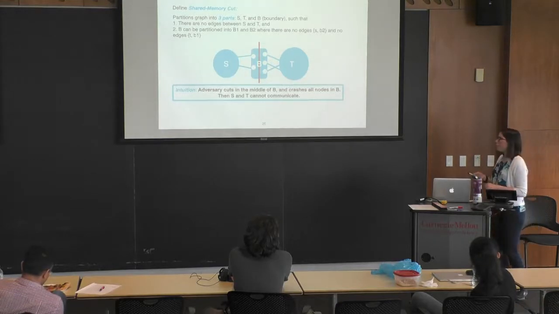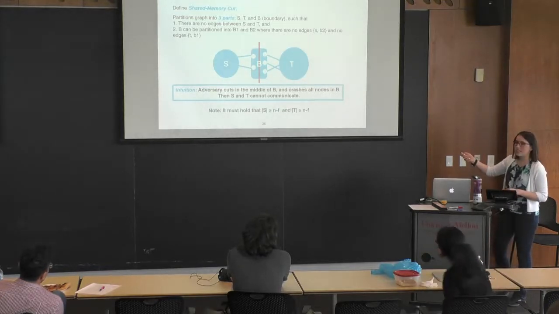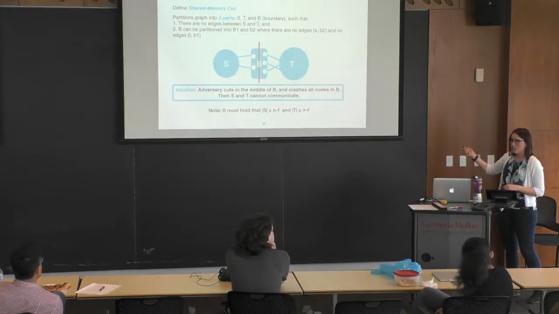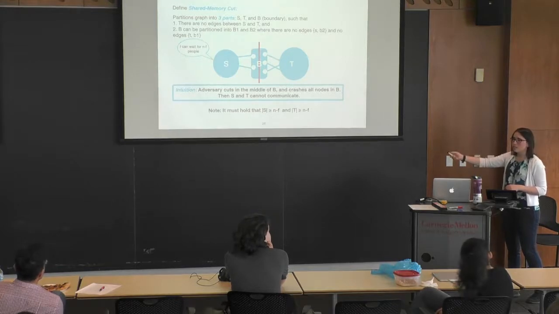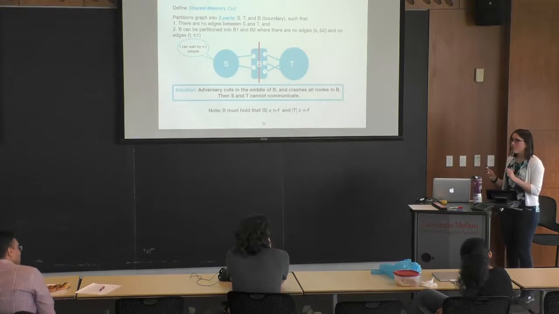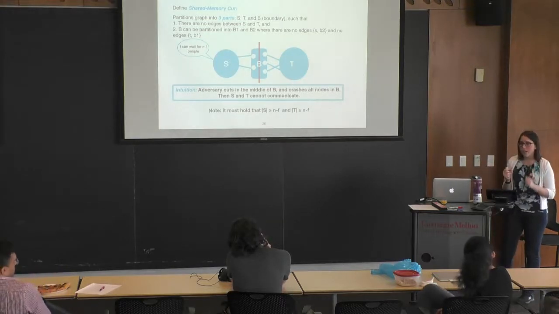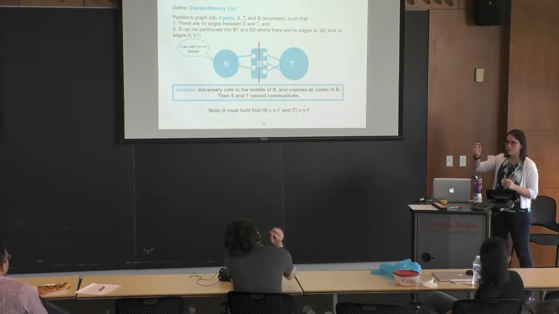Okay. Now, what we should note is that there's still a constraint, right? It must hold that the size of S is bigger than n minus f, and so is the size of T. And this is because remember that an algorithm is allowed to tell people to wait for n minus f people, but not more, right? So if S was smaller than n minus f, people in S will sit there and wait until someone from T sends a message to them.